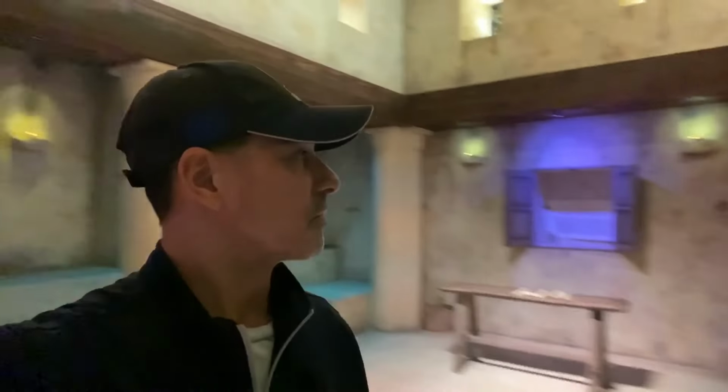This is very cool, walking the streets of Nazareth like the times of Jesus would have been like. Actually, in here now, I'm coming inside of the synagogue. I'm gonna get some shots of it, but we're standing inside the synagogue right now. Very cool the way that they have it set up. Feels like you're on a movie set or actually going back in time.